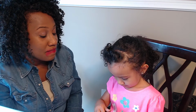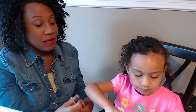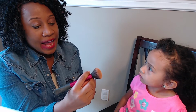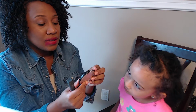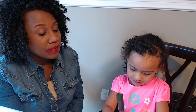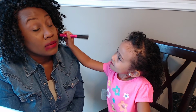Looks good. Okay, now you're going to put some blush on. Okay, let me help you open the blush. Okay, and we're using an angled blush from Precision Beauty. And then we're using a Dazzling Sunlight Color Matte Bronzer. So, here you go. Thank you. You're welcome. Oh, wow, you're putting a lot on. Woo.